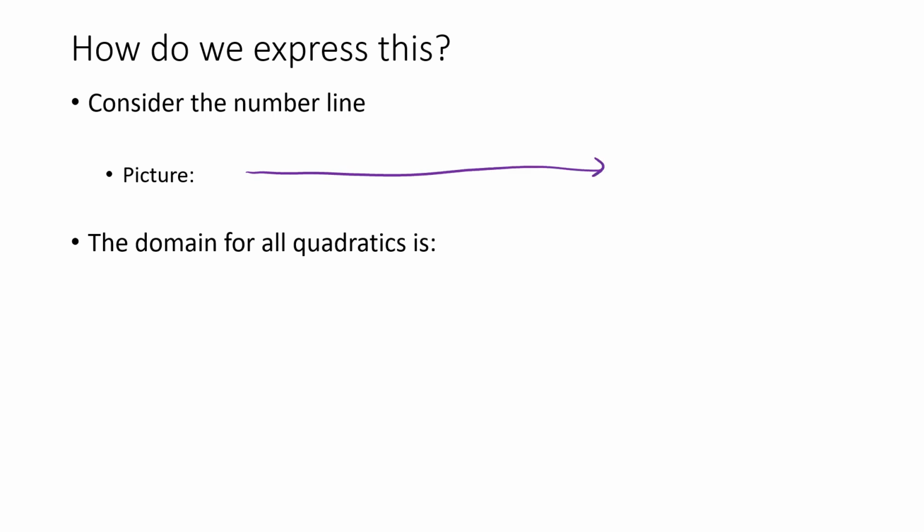So right here, I want you to picture your number line. At the center of the number line is 0. You've got your positives and your negatives. Going out to the positive side, it goes all the way out to positive infinity. I am aware that infinity is supposed to be drawn differently, but if I keep doing that, it starts to look really bad, so I make my infinities look like that. I am aware that most students think that's janky. Just roll with it. That goes all the way out to infinity.